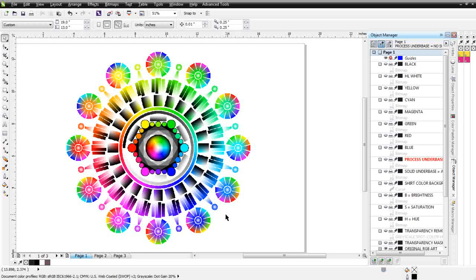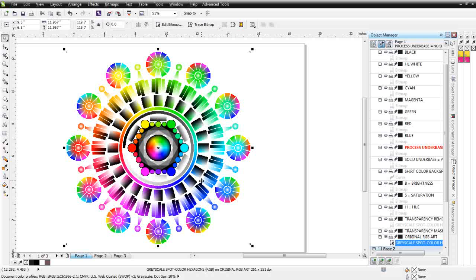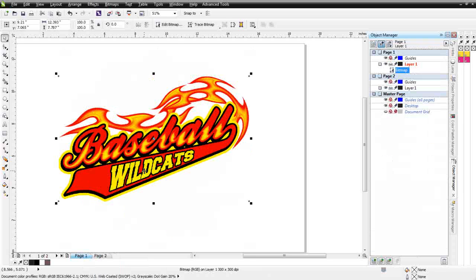This is an entirely new process of color separation, and we'll get into many different tutorials as we roll this system out. I'd like to demonstrate the system with a simple but fairly complex three-color raster image — the type of job we see very frequently working in small shops with art supplied from clients. Here on page two, I have a baseball wildcat's design set up with some red, yellow, and black. I'll need to color separate this, and having come in as a raster object, normally I'd go to Adobe Photoshop or try to recreate it.